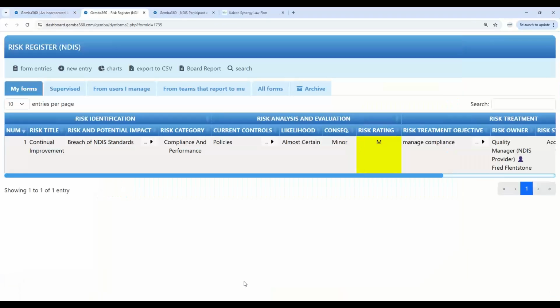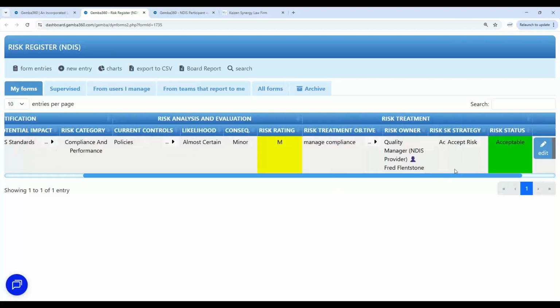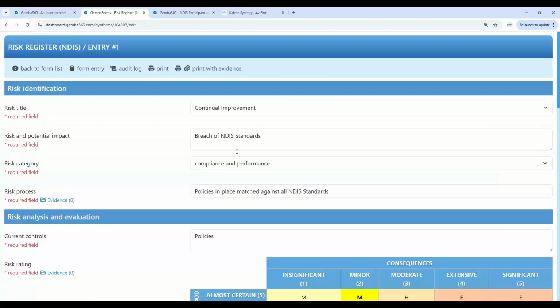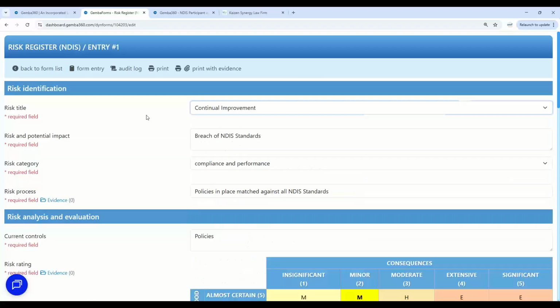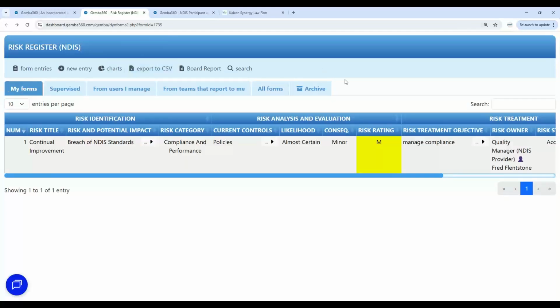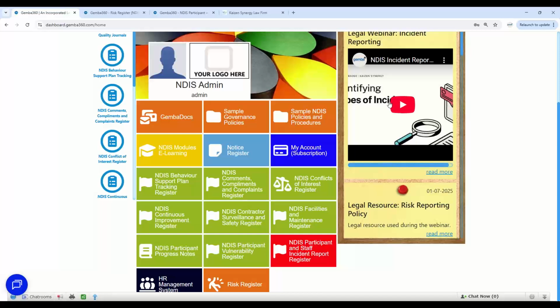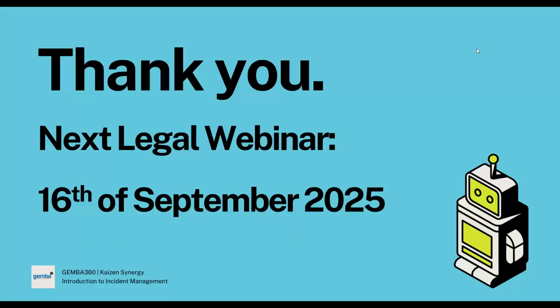If we look in here under the risk registers, here we are, and it is all about NDIS reporting, and also looking at things like the core standards that you need to be across, and the reporting requirements under the NDIS standards specifically for risk register reporting. So it is something that we will be covering next week due to the requirements and interest that organizations and NDIS providers have had.